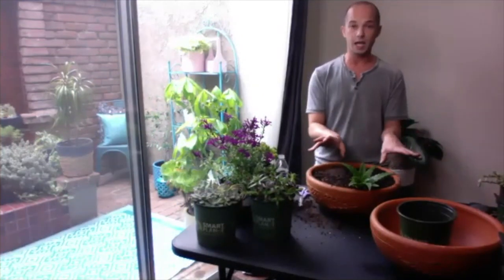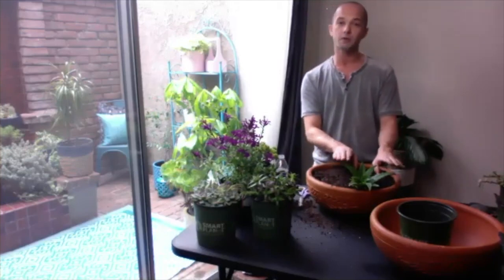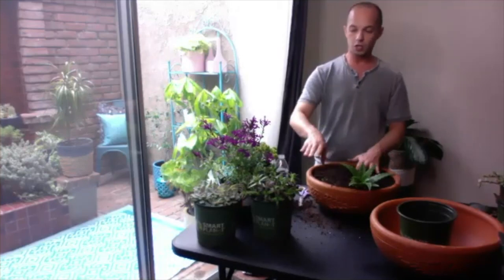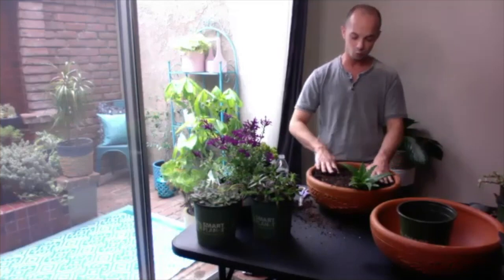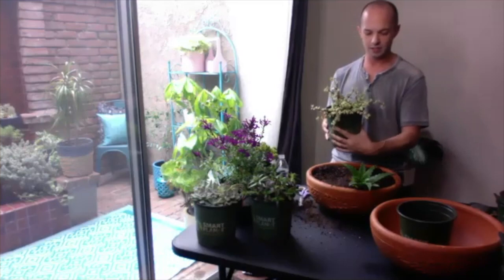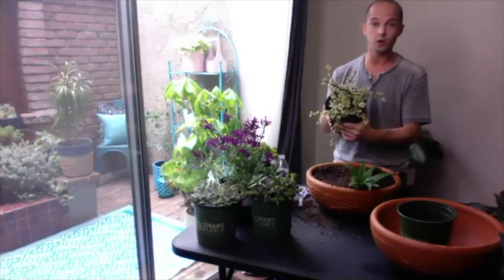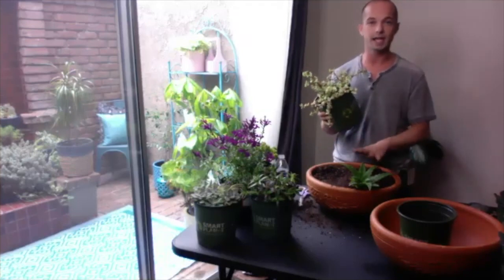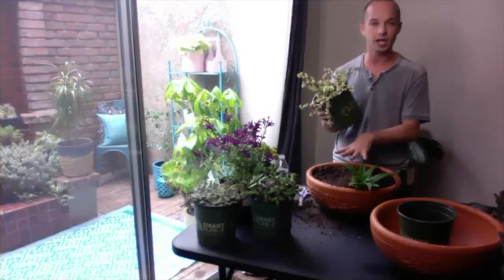This aloe isn't one of the best to break up right now because it needs more time to mature, but once it has other little buds that start popping off, there'll be plenty to break off from. I think some of this might look nice spilling out — this one also has a really nice contrasting color. I love to mix the colors as much as I can inside the pot so you're not seeing too much of the same shades in one concentrated area.